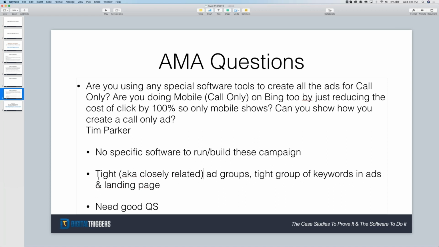If you're going after one type of service, for example, you're going to have 5 to 10 keyword variations. They're all going to be very, very tight. If you're going after roofing and there's different types of roofing systems, you're going to want to separate the different types of roofing keywords out by the service. So if you service tile roofs, you'd have an ad campaign and keywords around tile roofs. If you did metal, you go after metal as well, and you're going to silo these and make these keywords as tight as possible so that you have a landing page and ad group that are highly relevant and have a quality score that is great right out of the gate.